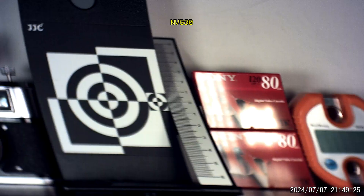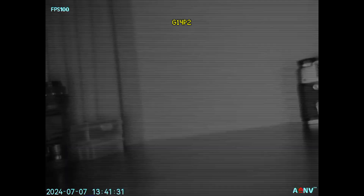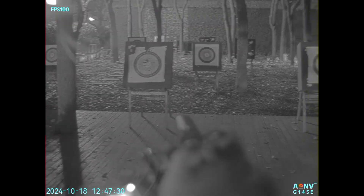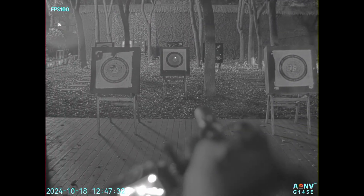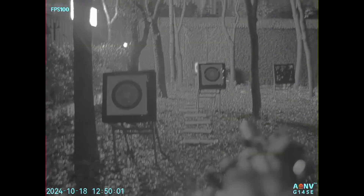A fast readout is really important when you're doing high-speed tactical stuff because a slow readout causes what you're seeing here on the NVG30: lots of jello effect distortion, vertical lines becoming diagonal lines, and as you accelerate and decelerate your panning motion, straight lines become curves. By comparison, the ADNV G14 series having a faster readout speed means the jello effect and distortion is a lot better controlled. This combination of low latency and fast readout speed means you should have no issues at all strapping the G14 SE or the P2 to your head and doing run-and-gun high-speed tactical stuff with it.